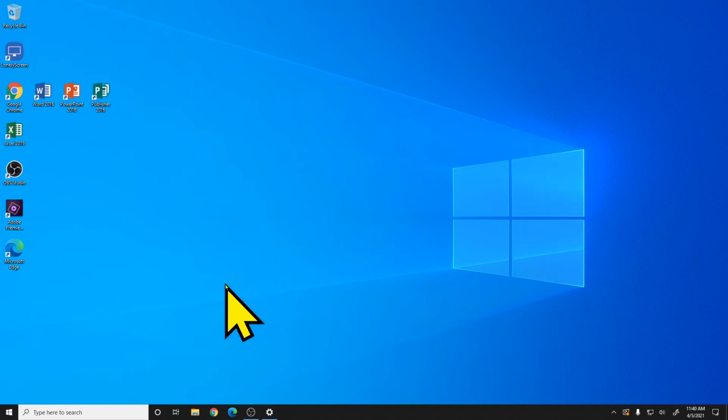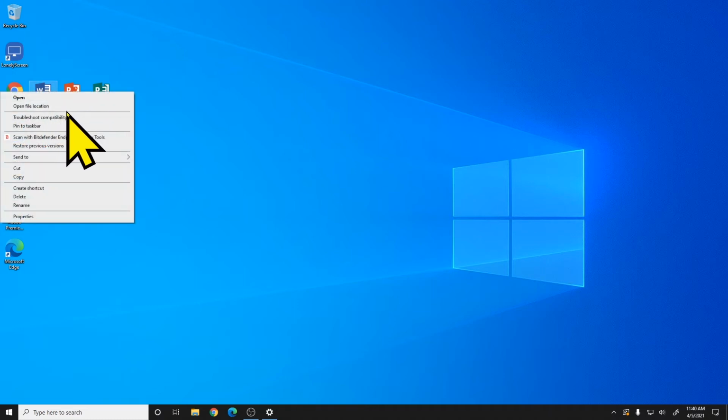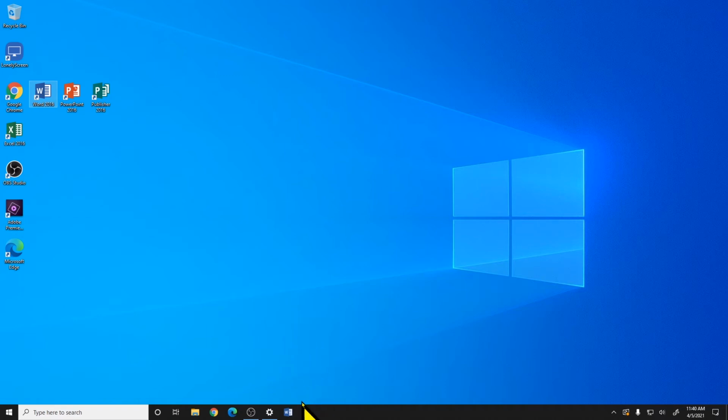If you'd like to add a shortcut to your taskbar, you can do so by finding the icon for the program that you want to add. So let's say Microsoft Word. I'm going to right-click it, and you'll see there's a bunch of options here. We're interested in this one, Pin to Taskbar. I'm going to click that, and you'll see that the Microsoft Word now has a shortcut on the taskbar. And if I left-click and drag, I can organize this to put it somewhere else. And then again, if I want to remove it, I right-click and then left-click Unpin from Taskbar.